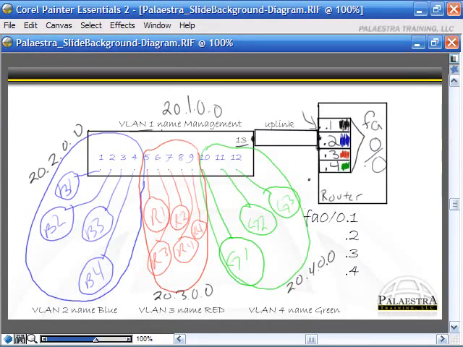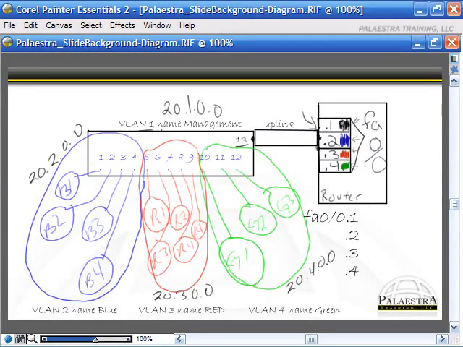20.4.0.0. The router needs to have separate subnets for each broadcast domain so it can actually route in between these broadcast domains. Every broadcast domain needs to have a different subnet address. That's the only way the router knows if a packet needs to go out of subinterface 1, subinterface 2, 3, or 4, because the subnet address tells the router which interface a particular IP address is going to need to go out of.